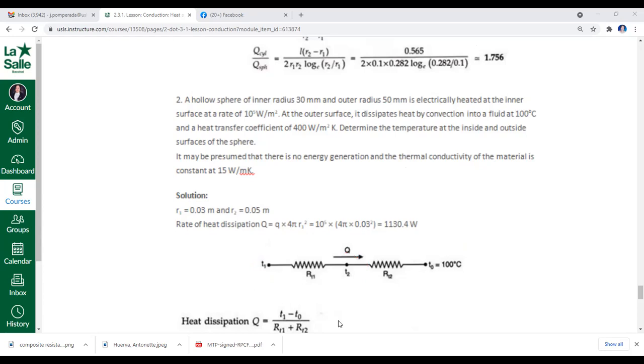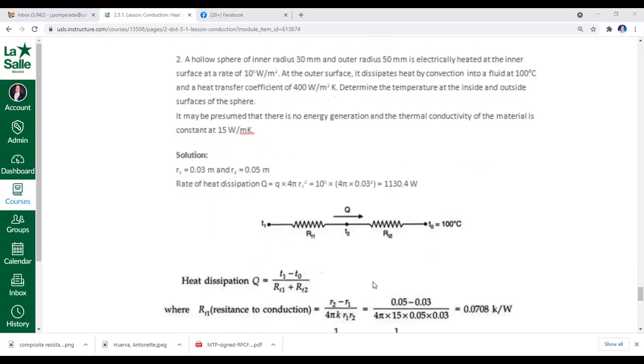Okay, now if we account for the heat dissipated, in principle, that would be the same here. If you account for it here, that would be the same in here, and it would be the same from here to here, because that's conductive heat transfer as we have discussed. So if we determine the amount of heat transferred from here, the starting point, until the fluid outside the sphere or right on the surface of the sphere, this would be our rate of heat transfer.